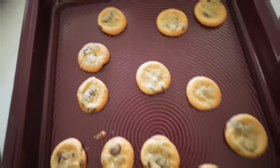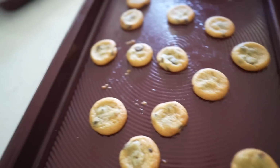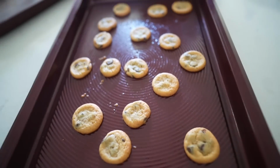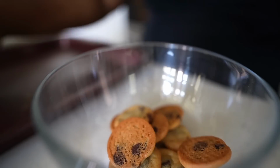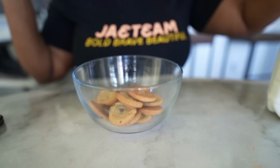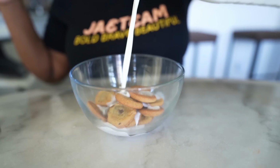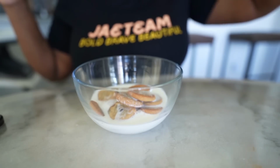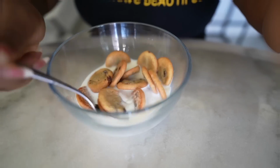The cookies are done and they look really, really good. Check them out. They do look very mini. They're giving Cookie Crisp. Now we just need to put them in a bowl with some milk. This is so crazy. I cannot believe I'm doing this. So now, time to pour in the milk of your choice. Oh my gosh, this is when it gets a little cringy. That was weird, but I'm still here for it. I'm actually really excited.